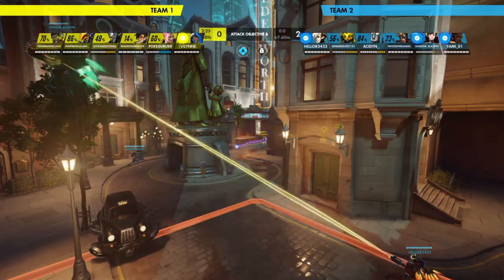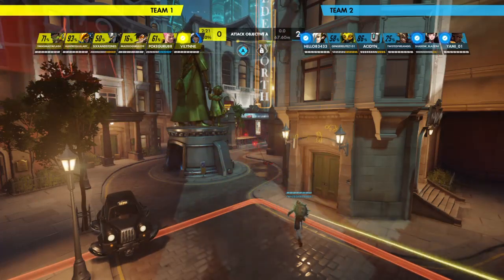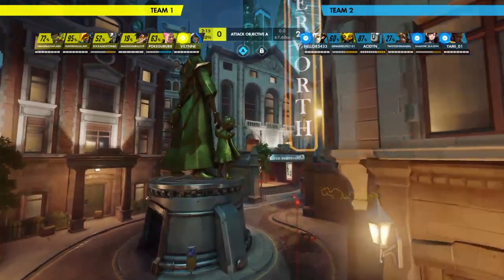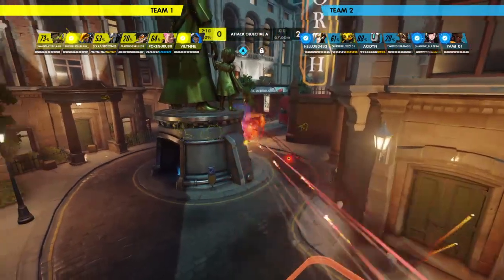Because this is the problem with the Rein Zarya. They can't do anything. They're just ult charge for the Bastion, to be honest. So compositionally, that doesn't make any sense. So, you know, you can help keep them in there.